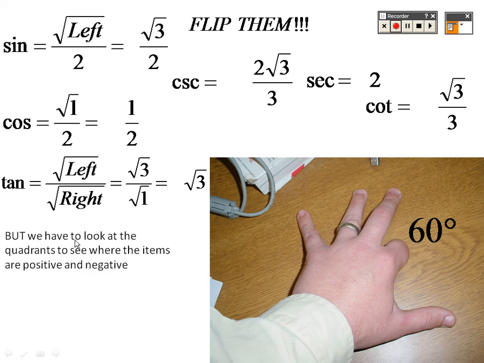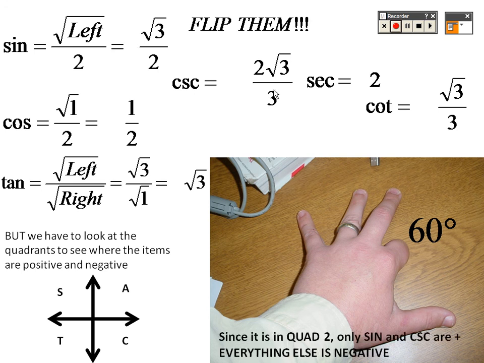The catch is we need to remember that the quadrants, it was in quadrant 2. In quadrant 2, only sine is positive. So that means sine and cosecant are positive, but everything else needs to be negative. Right? All students take calculus, so sine is the only one positive. So sine is positive, cosecant is positive. But that's negative, that's negative, that's negative then, and that's negative. Only sine and cosecant are going to be positive.